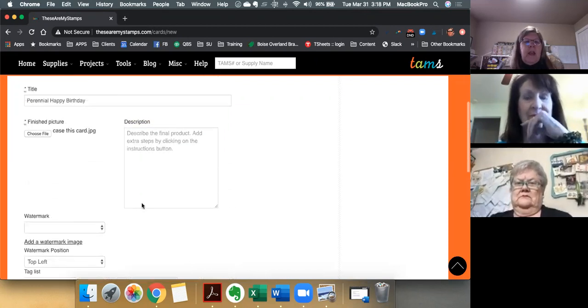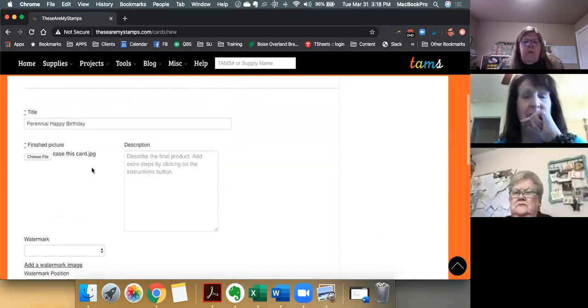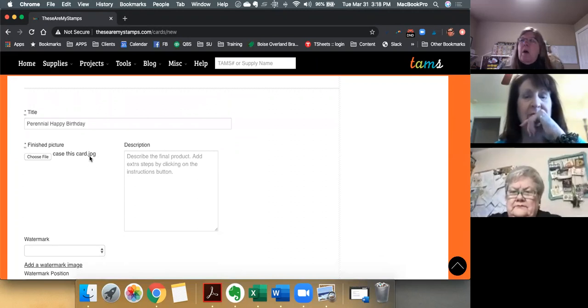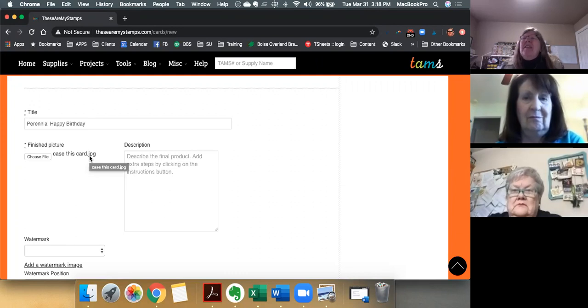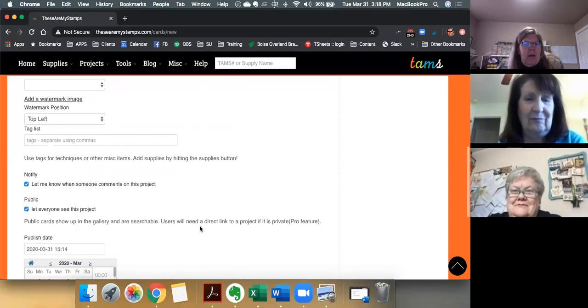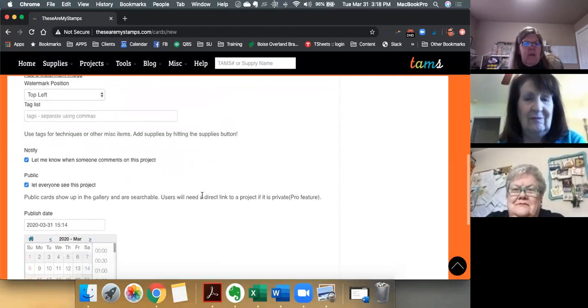So the thing is that if you've already got your picture here watermarked, which the gal who I took this picture from, because I was going to case this card, that's why it says case this card. I was like, why did I title that graphic that way? So then she leaves all of these things. You might want to just get yourself in the habit of using tags, even if you're not going to use it for this particular exercise, because tags are the wave of the future.